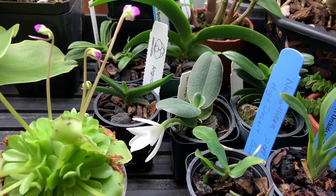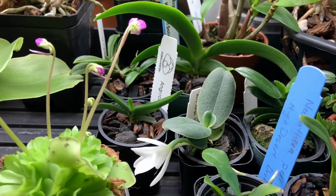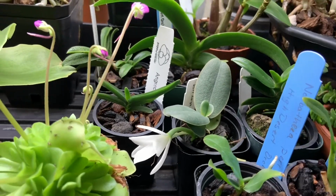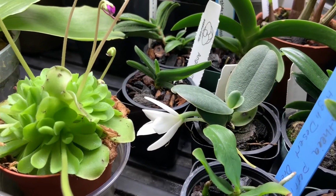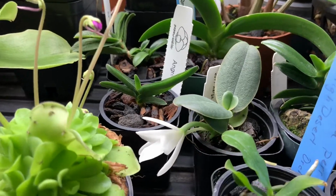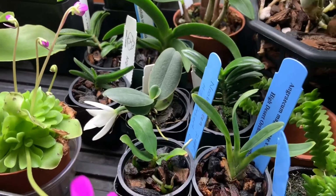Up next here is my cute little Aerangis fastuosa, which is this really beautiful pure white flower on this very mini plant. It's so cute and small and awesome. Any Aerangis and Angraecums are really interesting to me and I'm obsessed with them right now. So I was very happy to bloom this. This is my first time blooming it. I think I got it over last summer and I'm thrilled to have it. Fragrant at night, a very interesting, unique kind of fragrance to it, which I love. And it's just so cute and small.